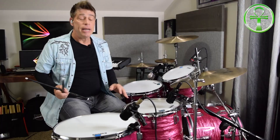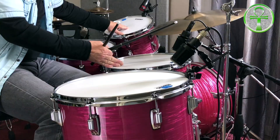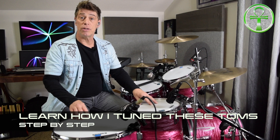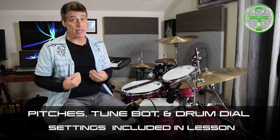If I pull the bottom head up to a perfect fourth, I'll get a cleaner set of intervals where the notes the drums speak are much more clear to hear, and that will define the perfect fourth between these two toms. So the first thing I'm going to do is tune the bottom head of this floor tom up a half step, and then tune the 16-inch down. That way I have the first set of tuning intervals: the pair of perfect fourths — one of my favorite intervals that gives you the most spread over your toms, something I use in arenas to help create a more epic tom sound.